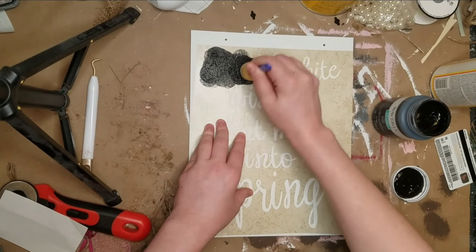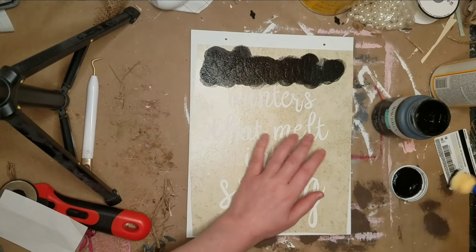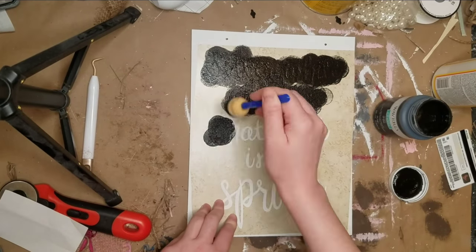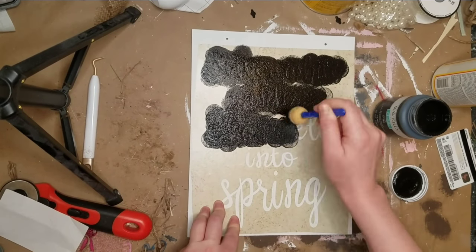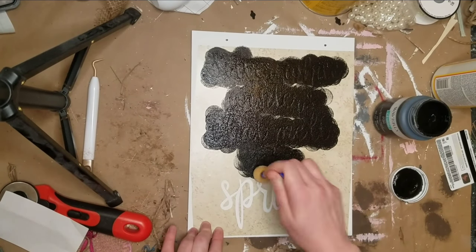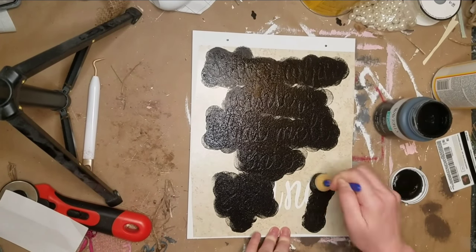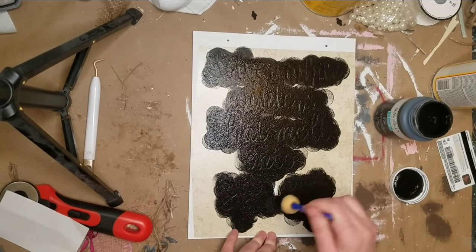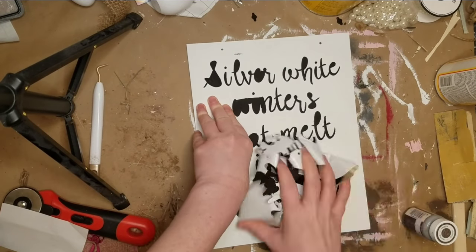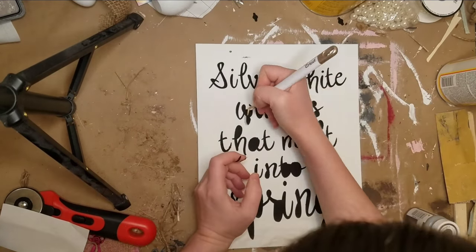After the paint dried, I used a stencil I made on my Cricut with some Dollar Tree contact paper, using the washi tape setting to cut it. If you're not familiar with a Cricut, Jennifer Maker has a lot of really cool videos and there are tons of other people on YouTube to help you learn. If you don't have a Cricut, you can get your own stencils or use a free printable — there are so many ways to transfer.